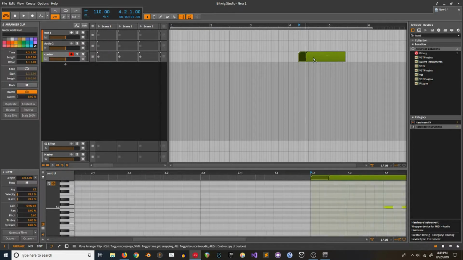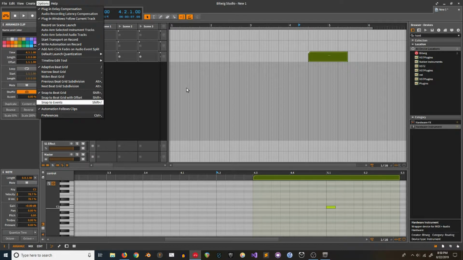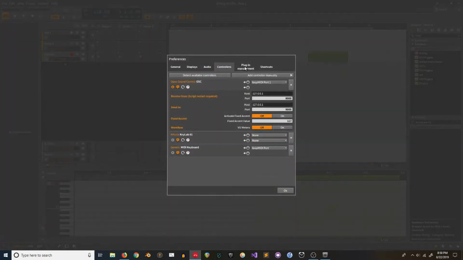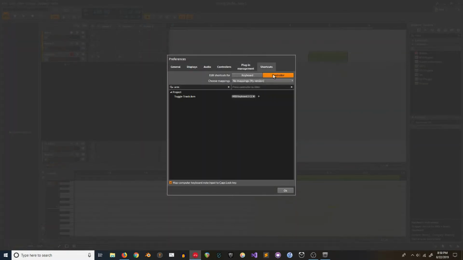So now we assign this control to a shortcut. And I've tried using like a joystick to MIDI converter and that sort of thing to program it to make it easier, but it never worked that way. The only way I got it to work was to actually put a note in here, and then let's cue this up real quick. We go to our shortcuts, controller, then, okay, that's what I was trying to do, the arm. So I already had this in here, I'll delete it quick.